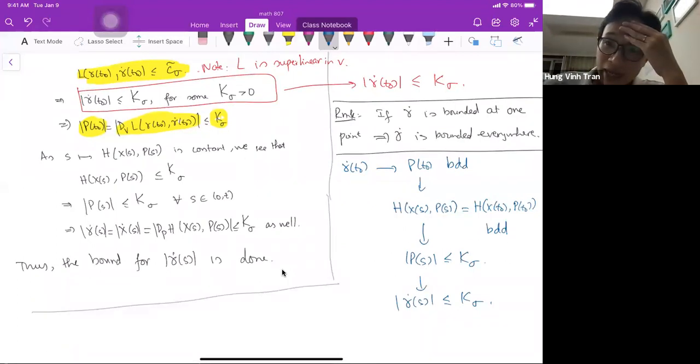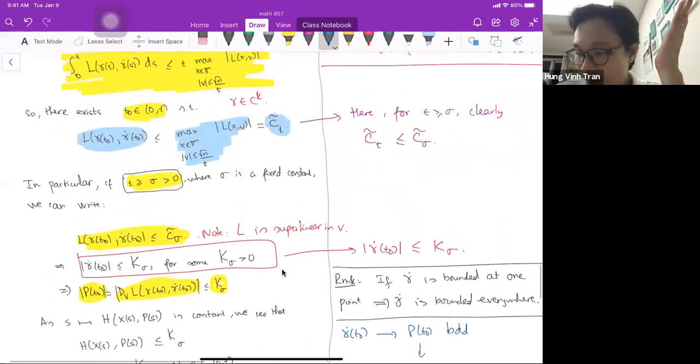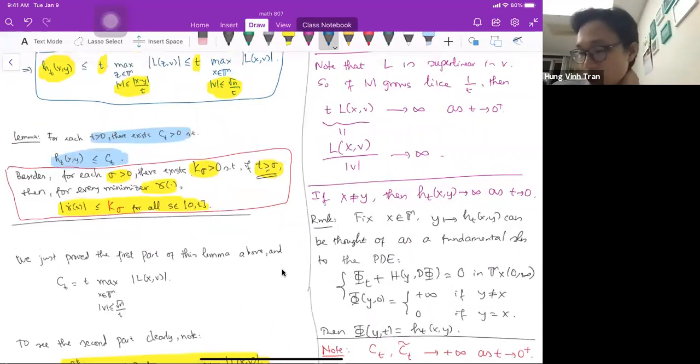We have developed certain elementary but basic properties of H of t. And one of the most important things that we have done today is that if the time is greater than or equal to any given fixed constant sigma, with sigma greater than 0, then we can say that your minimizing curves gamma are going to have bounded velocity, and this bounded velocity is only dependent on sigma. It doesn't depend on any t. So in principle, you can let your time go to infinity. It doesn't matter. Okay, and that's it for today.